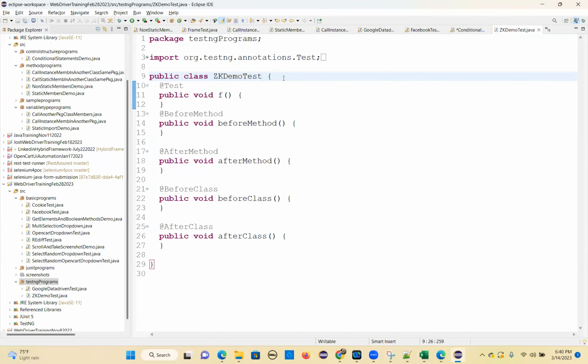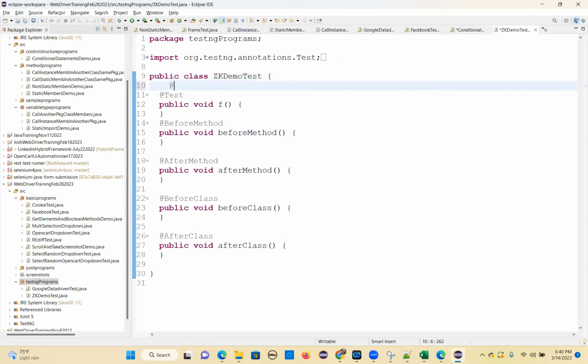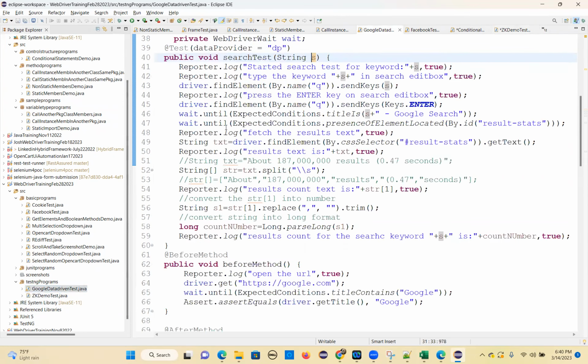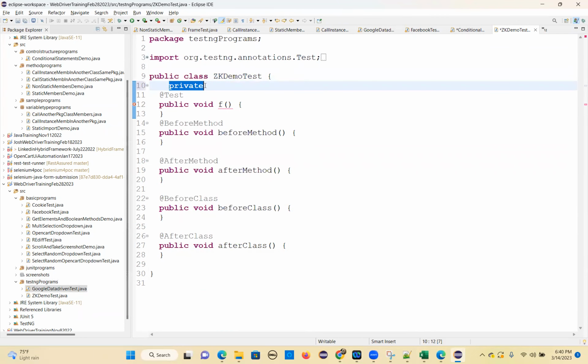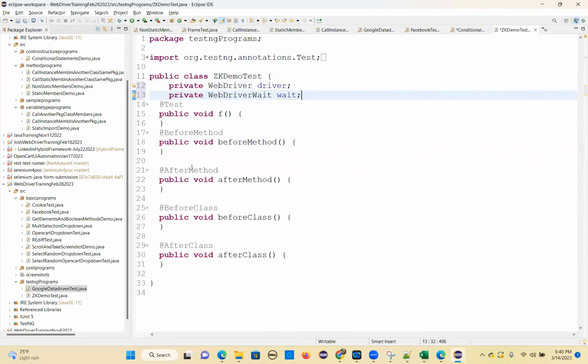So what is the first step? At the rate test. Private. Already we have written. I'll just copy paste from here. So this one. I don't want to waste time, and also in the before class and after class.